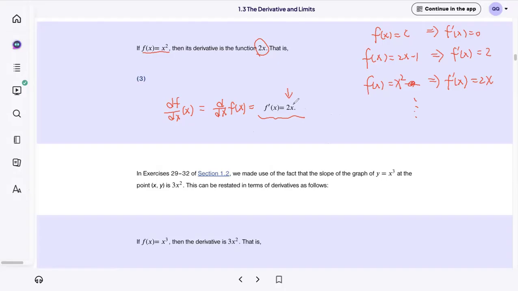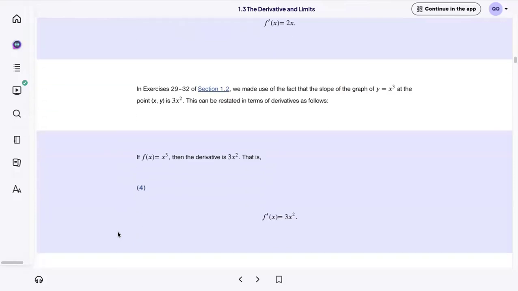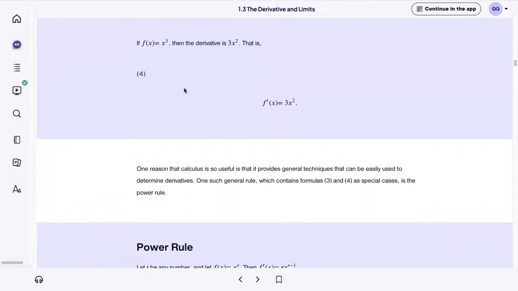So of course, once we have the variable x, the derivative really depends on the x value. Imagine we have a quadratic function like this, right? Each x value, different x value will give us a different derivative, will give us different rate of change. Keep going with the polynomial. So derivative of polynomial degree 3 is 3x squared. So that has f prime of x equals 3x squared.